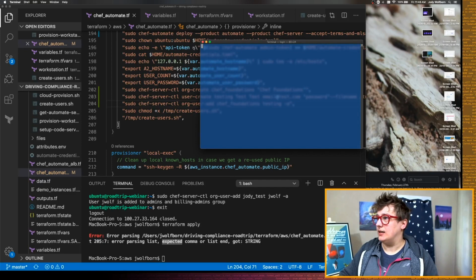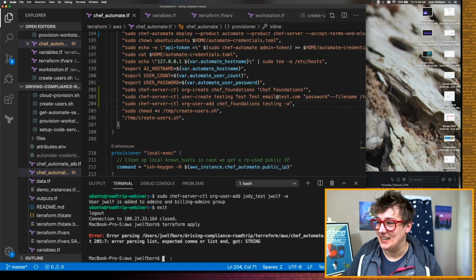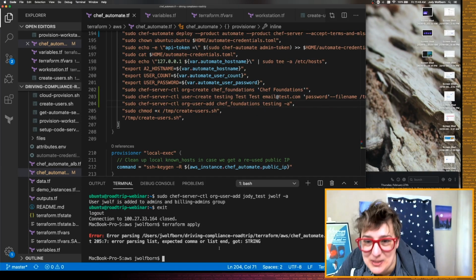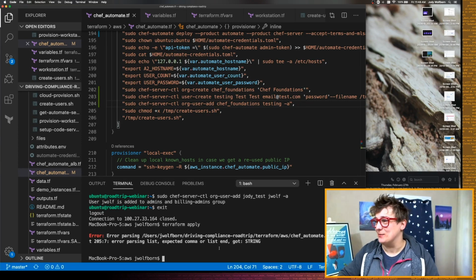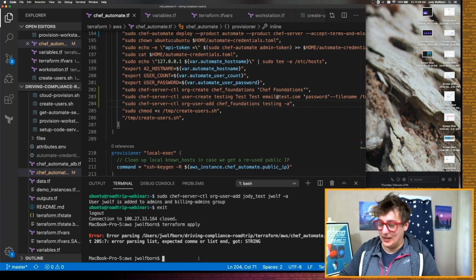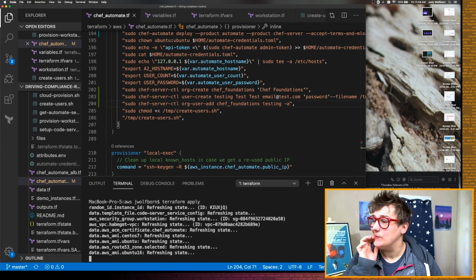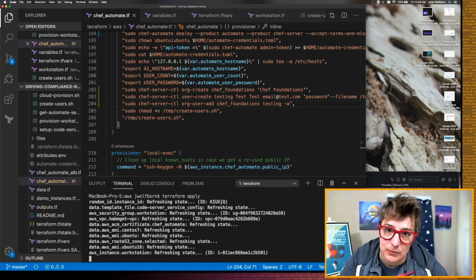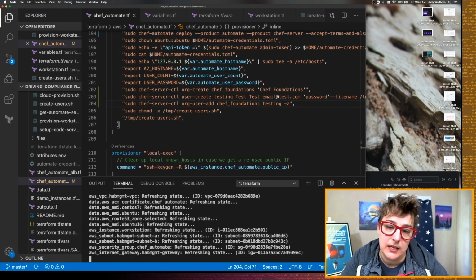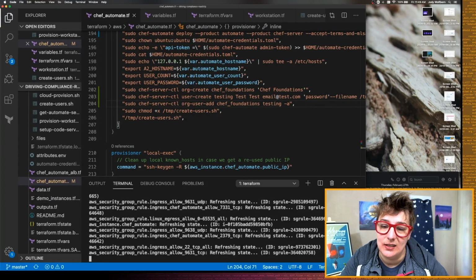Okay, we saved that. Oh my gosh. I really can't get out of the habit of using my terminal window instead of the VS Code terminal, which is so much more compact and beautiful. Anyway, so we are Terraform applying. Just push up, I suppose. It's going to run through all of the same things it ran through before, just to verify that they are in their desired state. So Terraform works in a desired state manner, just like Chef.